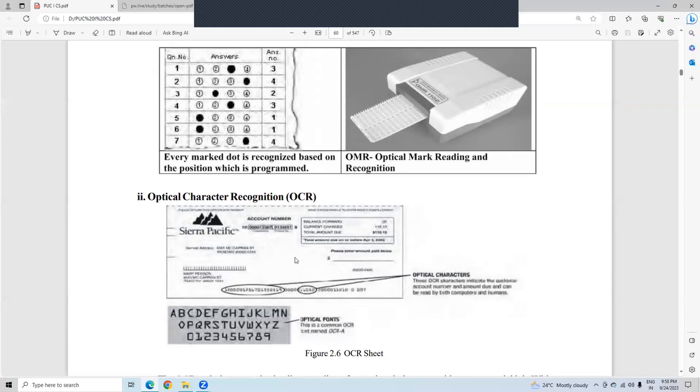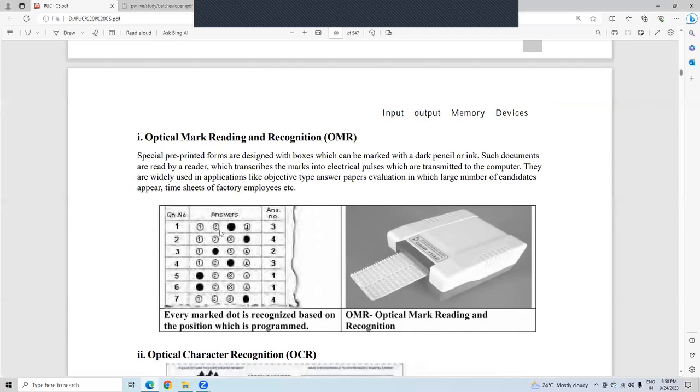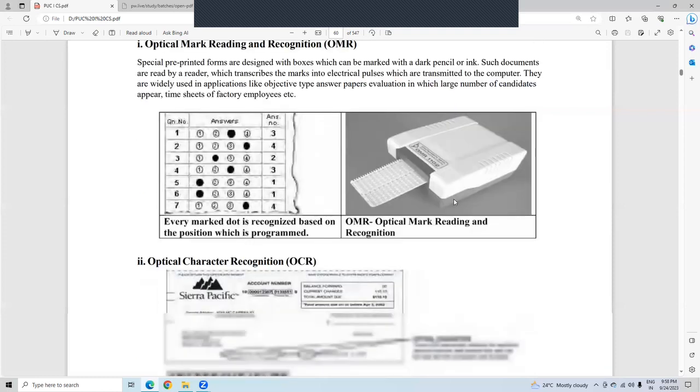This is specially pre-printed forms designed with boxes which can be marked with a dark pencil or ink. Such documents are read by a reader which transcribes the marks into electrical pulses transmitted to the computer, and the application in the computer will verify as per the electrical pulses supplied whether the marked answer is correct or not.